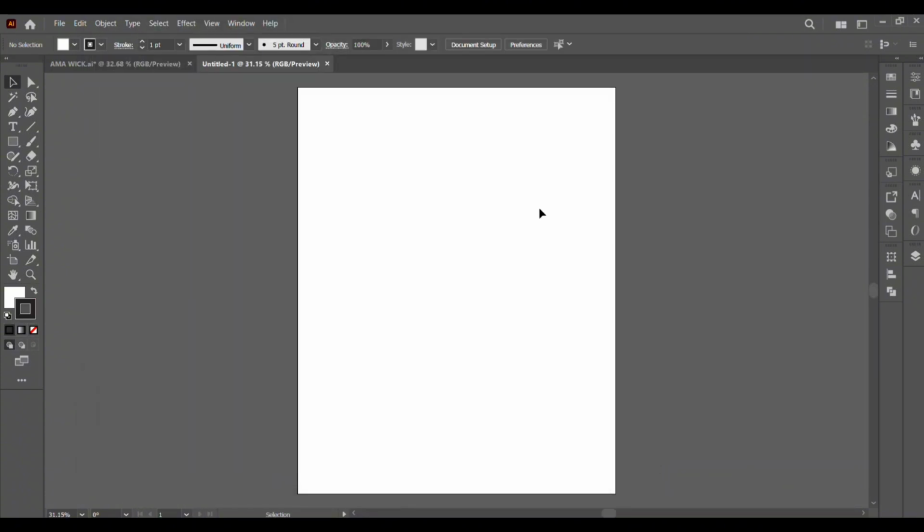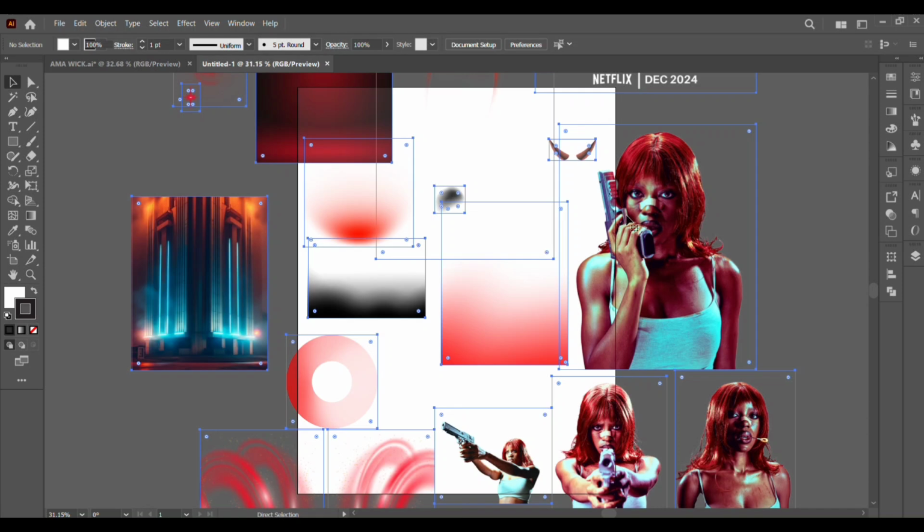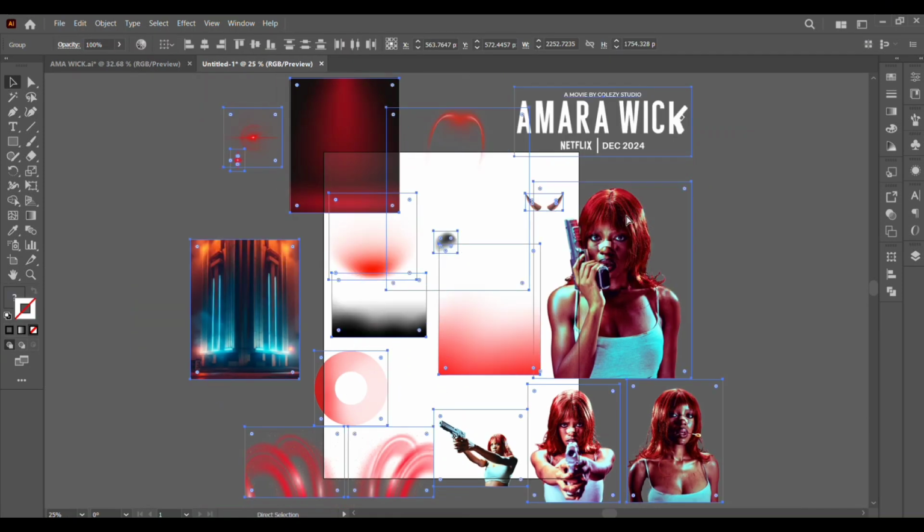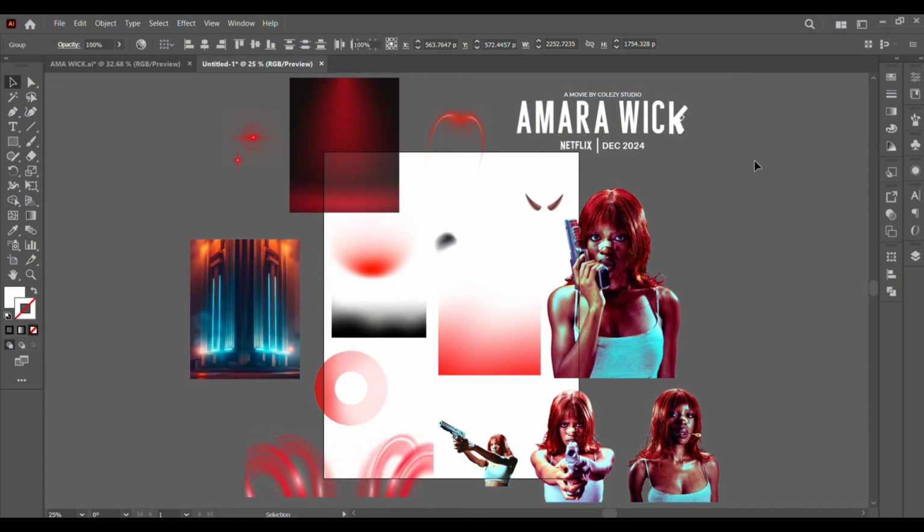So now, having created the artboard, I am going to import every asset we are going to use for this design, and I'll make sure everything is on this canvas so that we can have all of them and work on our design. I've already copied everything together, so I'm just going to press Ctrl V. I've pasted it, so I'm going to reduce the artboard size. I'll have some of the elements on the left and some of the elements to the right.